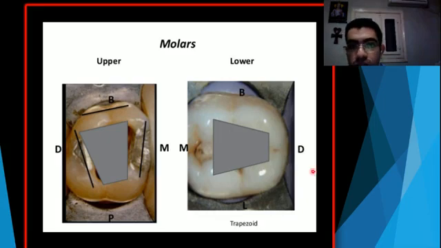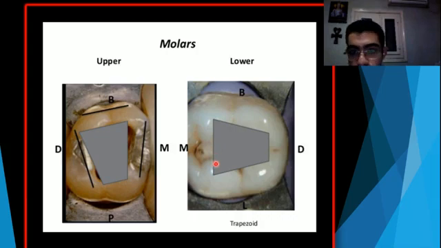For molars, we have to mention that the outline of the access cavity follows the same outline of the pulp chamber, and actually this applies to all teeth. For the upper molars, the access cavity is nearly triangular. For lower molars, it's nearly trapezoidal, as we have 2 mesial canals and one distal canal.